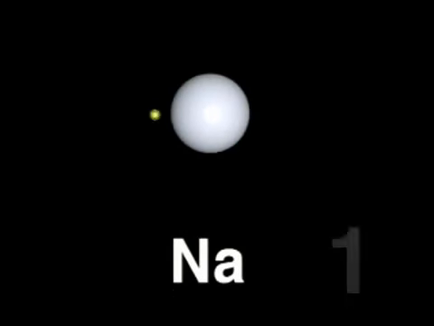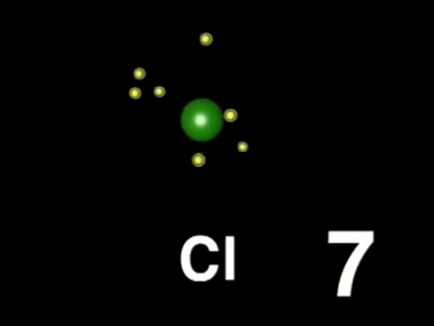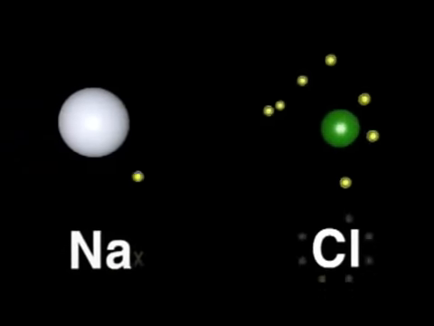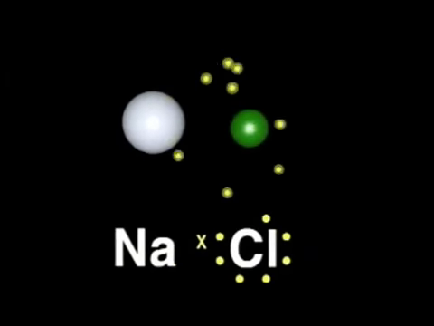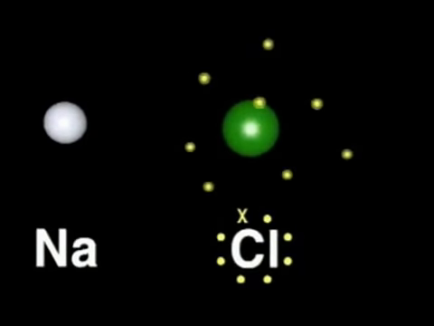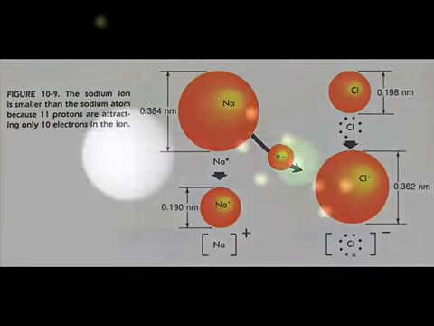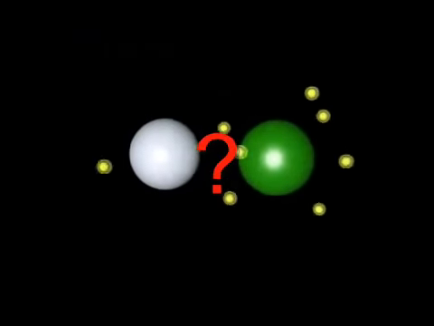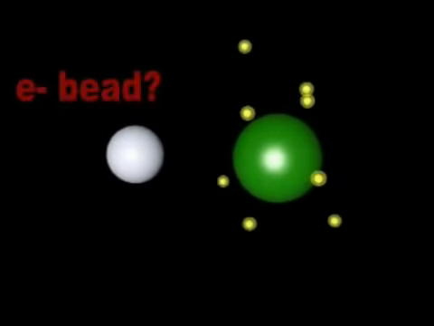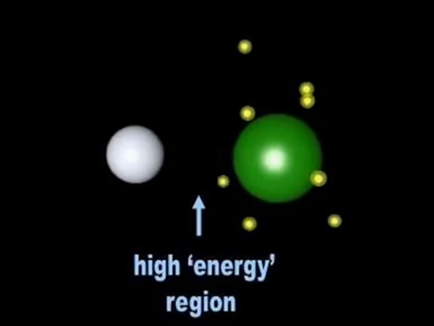A sodium atom has 1 valence electron. A chlorine atom has 7 valence electrons. If the atoms collide with sufficient energy, the chlorine atom will remove the electron from the sodium. The mathematicians state that the outer shell of sodium is no longer there. So what is it that physically keeps the two atoms together? Now sodium has neither an outer electron bead nor orbital. And why is the mysterious entity the mathematicians call energy higher between the atoms?